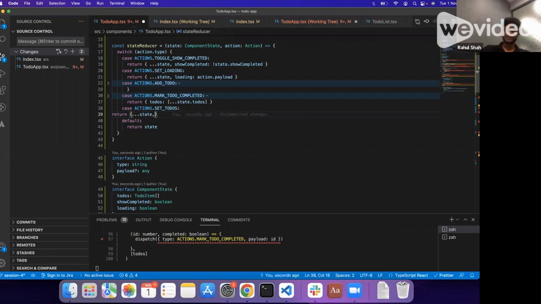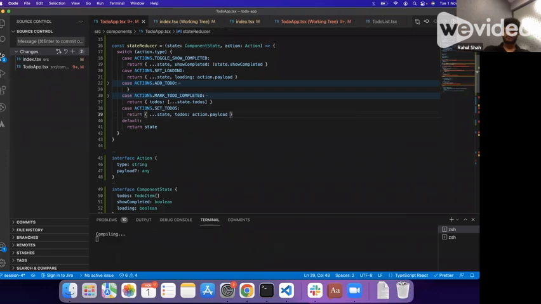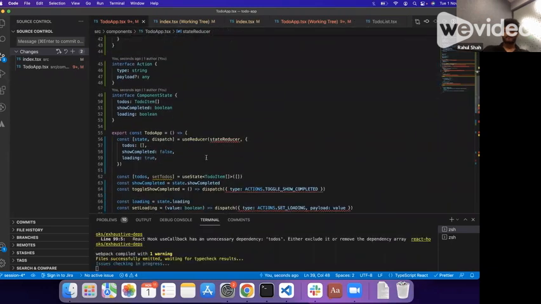Second thing what we'll do is we'll pass the to-dos. In this case, what will be the updated to-dos? Action dot payload. Perfect. Okay.